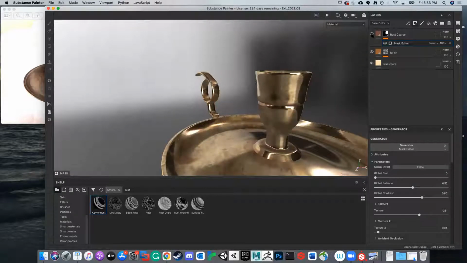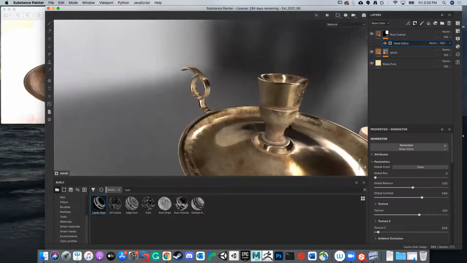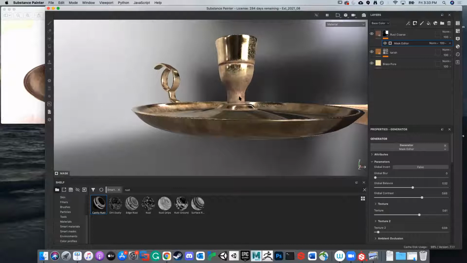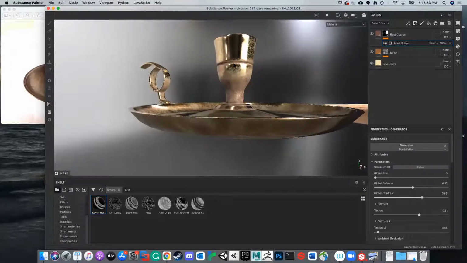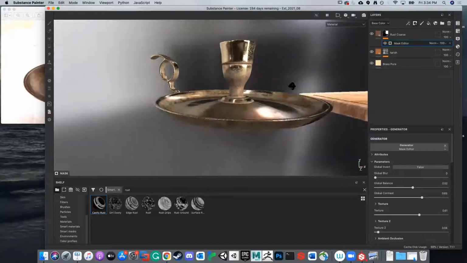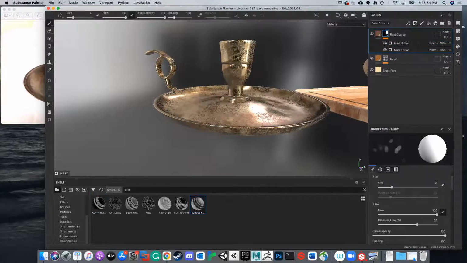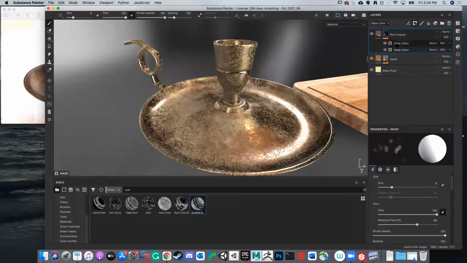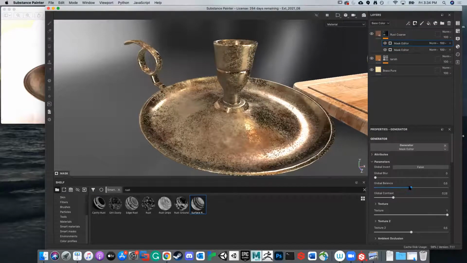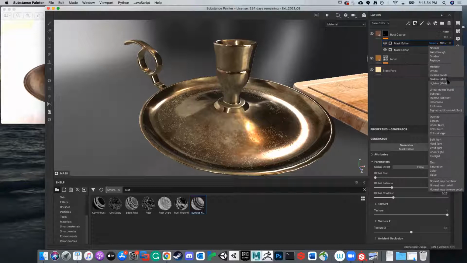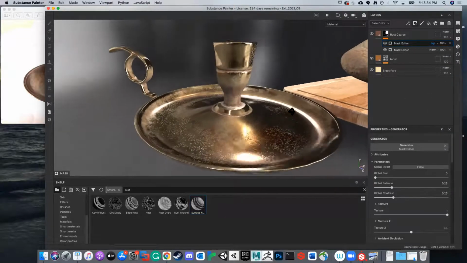Okay, so we are getting some rust out of this. You know, I think a little bit around the edge is not too bad. What really bothers me is this rust here. Probably going to cut back on that. And I like it in here. So that's pretty good. I may actually add this surface rust in too, because I kind of like that. Obviously, it was way too much at the start. So I'm just going to tone it back so it's like a little bit of a splattering. And then we would combine the two.